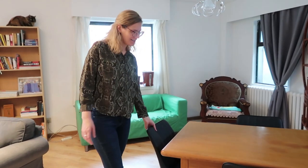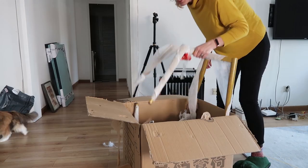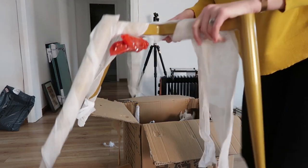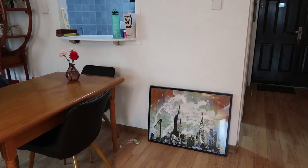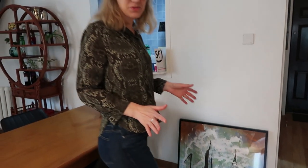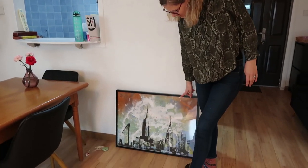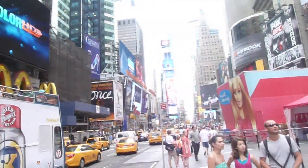Let's go to our dining area. We finally have a dining table and chairs! In our previous apartment we did not have a dining table, so Miguel and I are both really excited to have this and we have used it a lot already. We got matching chairs and decided to go with a black and golden theme — I think that worked really well. And as you can see there are still some frames that need to be put up. I said it was about 90% done. One of the things we still need to do is put up frames — this one is from New York, another one of our trips.